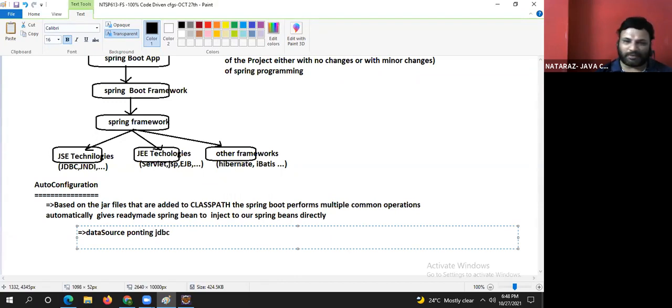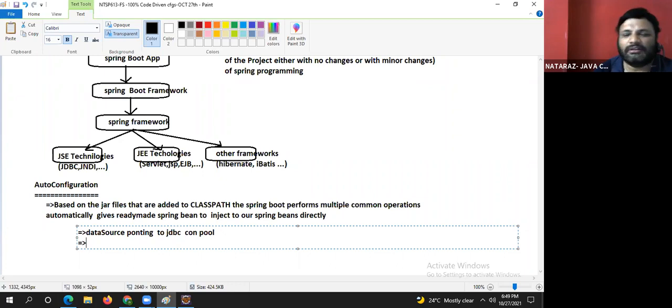That will come automatically, guys, pointing to a JDBC connection pool, based on the jars we have added. It is something like this, guys. It is very intelligent: based on the kind of project we create and the jars that we have added, it automatically decides what is required, creates them and keeps them ready.